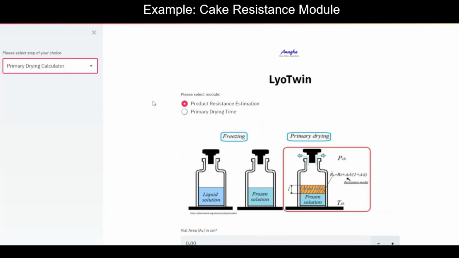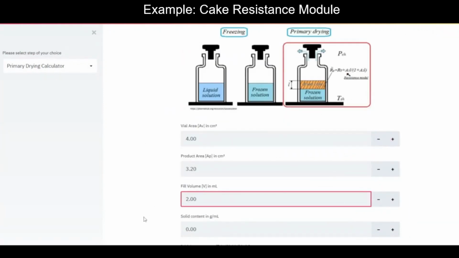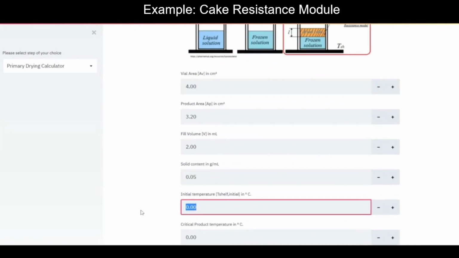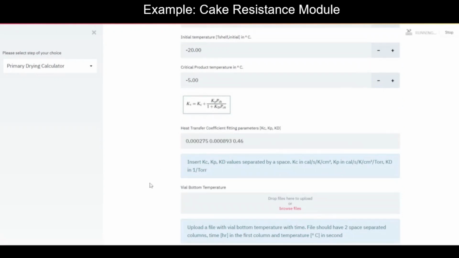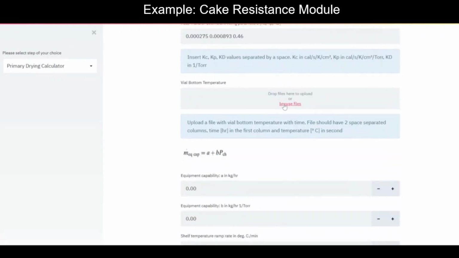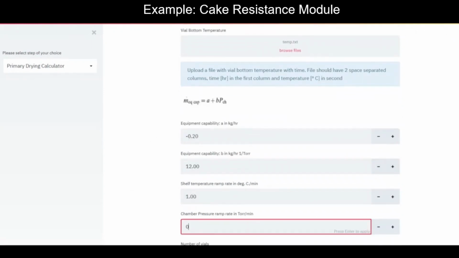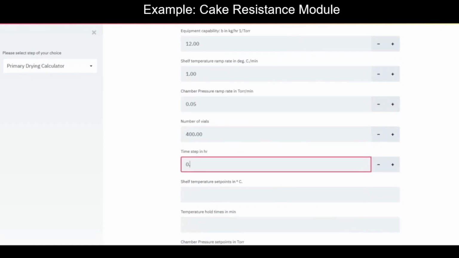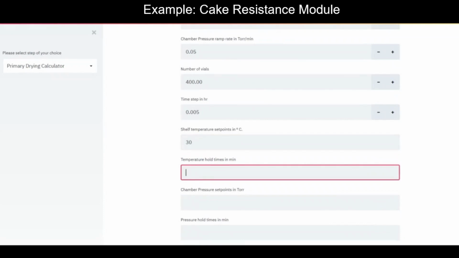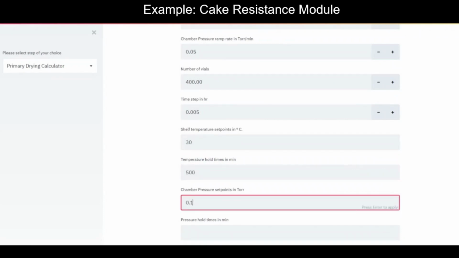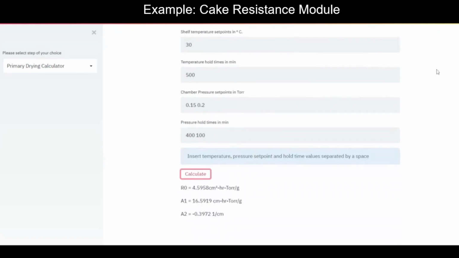It is also important to understand your product characteristics like the cake resistance, as they can vary with process conditions and impact the decision making on lyo cycle definitions. While literature data exists for some systems, in case you prefer to characterize your system, you can use the cake resistance module as shown here. Once you define the details of the custom experimental lyo runs and the process conditions used, the module back calculates the variations of the cake resistance and helps you with your design of the lyo cycles.